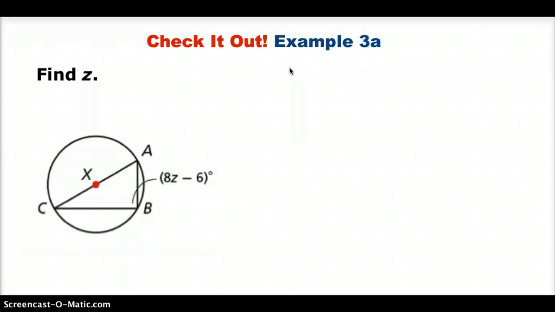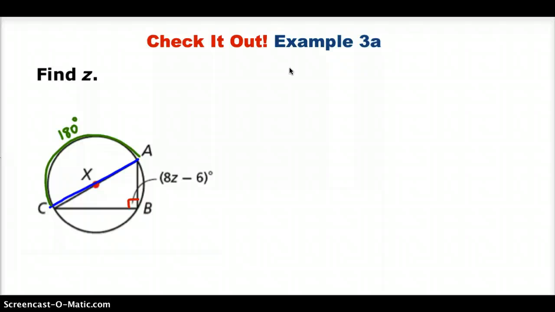Okay, so again, I look at this right away. I see that this goes right through the center of the circle. X represents the center of the circle. And so AC represents a diameter, and this would represent a semicircle. Okay, semicircles have, again, that measure of 180 degrees. Okay, and so if that arc has a measure of 180 degrees, that means that the measure of the inscribed angle is half of that, right? So that must mean that this is a right angle.